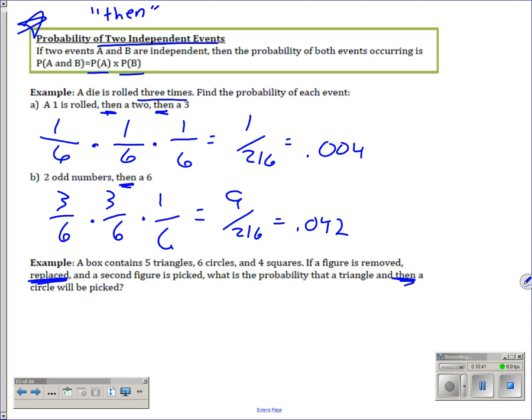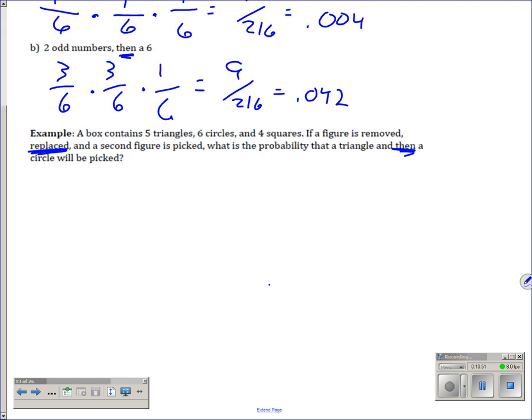So your then statements means we're multiplying it. It means one after the other. We're not taking them out as a group. It's one after the other. Okay? All right. So we'll start off with the first one. What's the probability of getting a triangle? We got 5 triangles. What's the total number of objects we're picking out of? 15? Yeah, so to get a triangle the first time, what is a 5 out of 15 chance? You got 5 options out of 15 in order to get that.